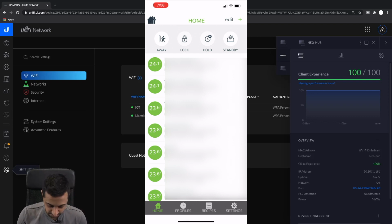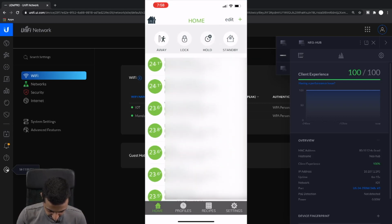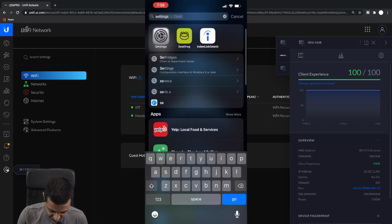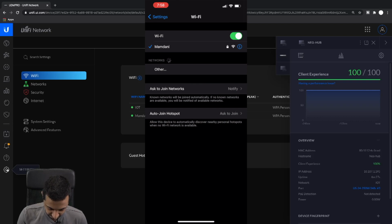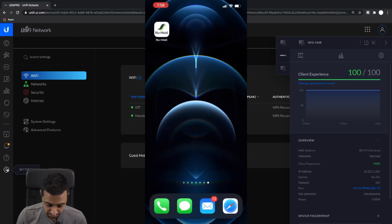I am just going to quickly go on to my phone just to show you my screen. I've logged into my app and this is my underfloor heating. You can see that I'm still fully connected to it. I can still set stuff up and it's showing me exactly what I need to see. And just to show you where my phone is connected, if I go to settings, you can see I'm joined onto my home network, and that is not on my IoT network.